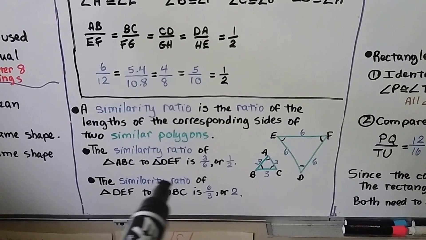I'm going to use cross products property. 7 times X should equal 50 times 2. 50 times 2 is 100, so 7X equals 100. Divide both sides by 7, and X is approximately 14.3 feet. The height of the actual boxcar is about 14.3 feet.